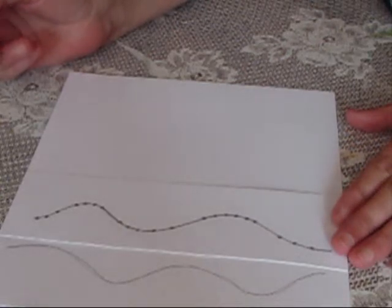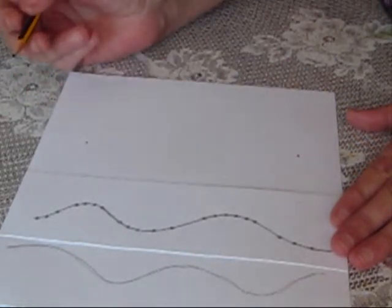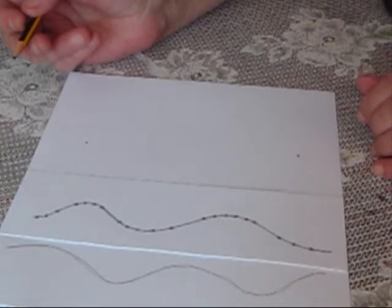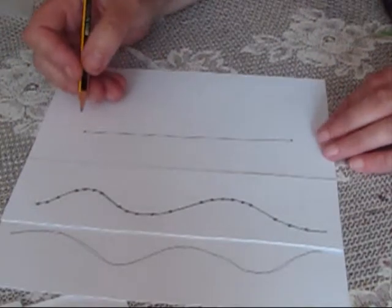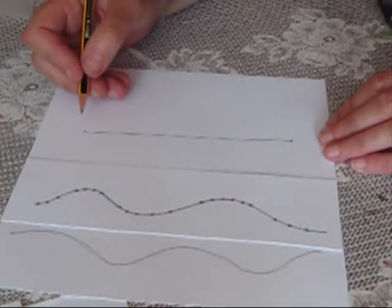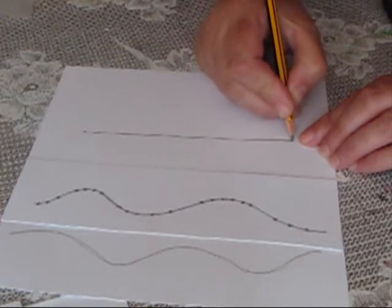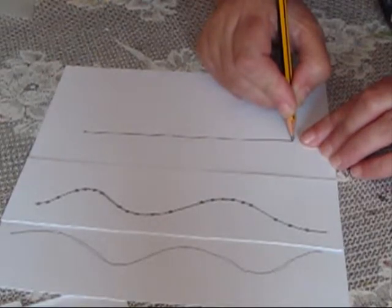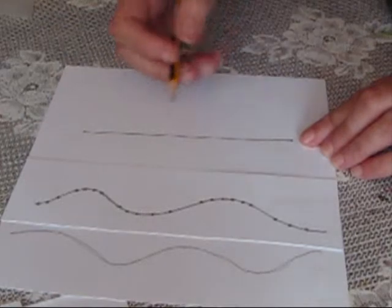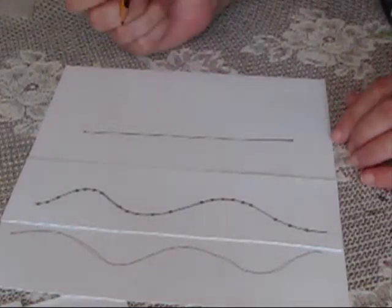Now try a long line with two dots. Start at the first dot and stare at the second dot, joining them up in one swift action. Now retrace that line again. Remember to relax and not think about it. The possibilities are quite high that you might wobble a bit on the second line. It's okay if it is still reasonably straight, but it's also possible to be exactly the same. Mine's not too far wrong until I get right to the very end, and then it does vary just slightly, so I'm pretty pleased with that.